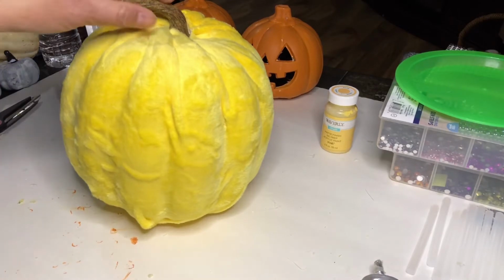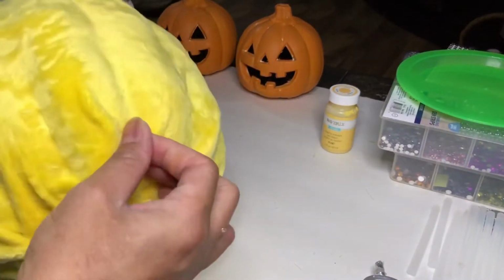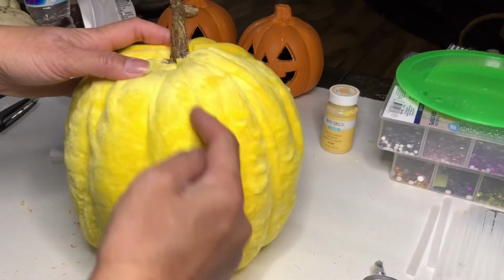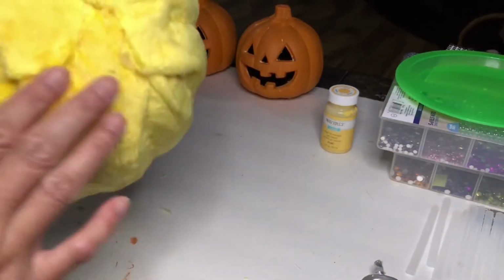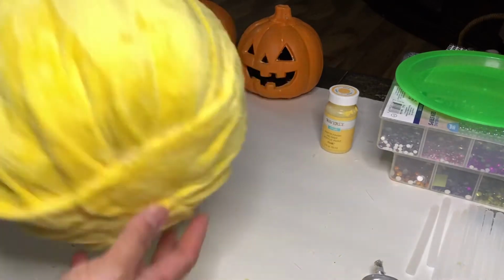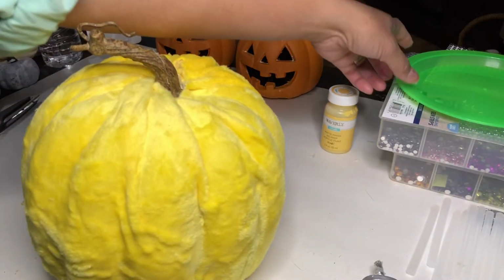Alright everyone, I finished the pumpkin. It was kind of hard for me because this is my first time. It's not really perfect, but it's good for me. So now I'm gonna bedazzle this with some gemstones. I'm gonna put some right here and put some on the top to cover this, and the bottom doesn't really matter. I might put some gemstone in here, but it's standing like that, so I think I need something in here to even it up. So let's get started.